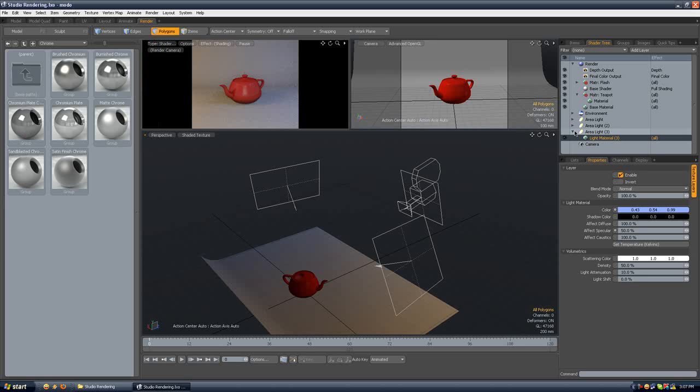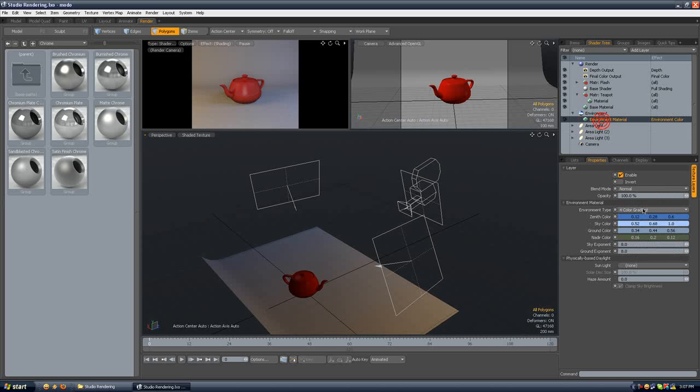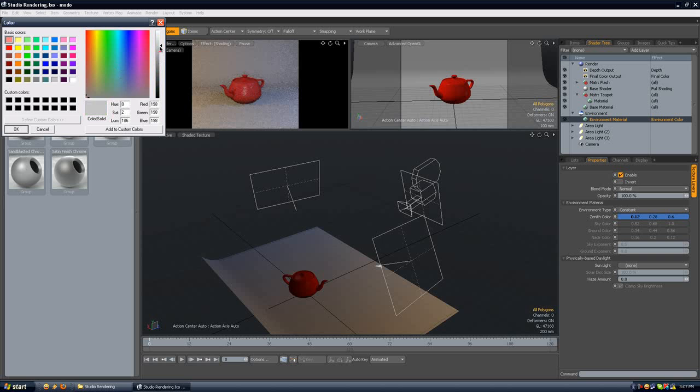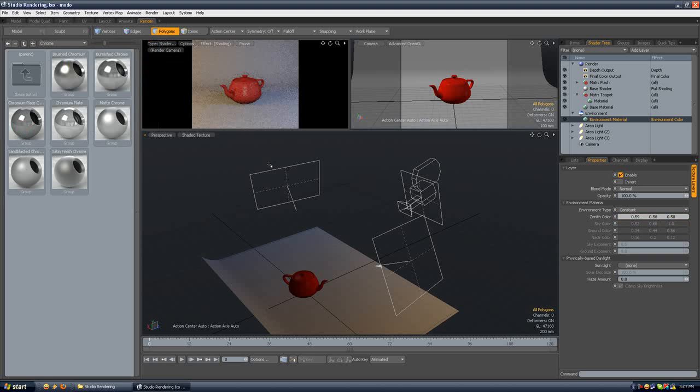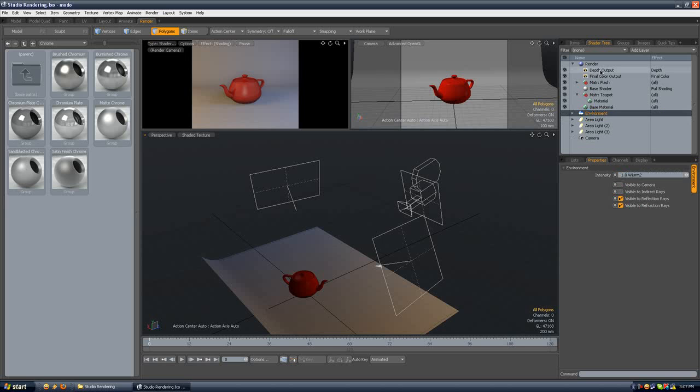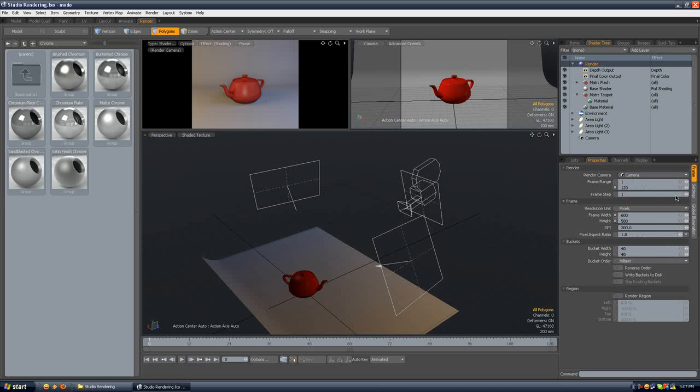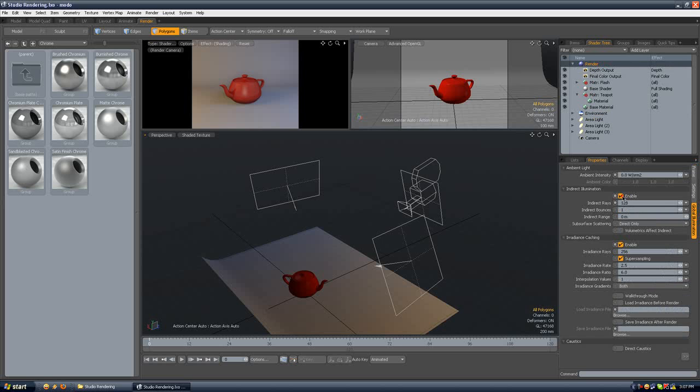Okay, now let's go over to our environment, and let's set the environment type to constant, and let's pick a gray color. We don't want it to be too light because it's a studio shot, and basically studios don't have any outside environment interference. Now let's go over to the render tab and enable the global illumination.